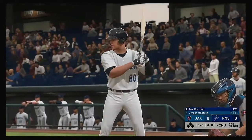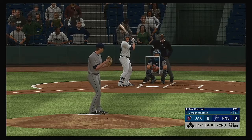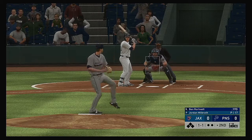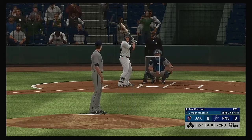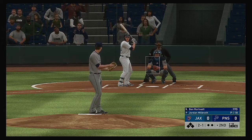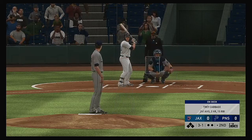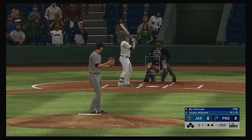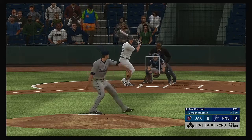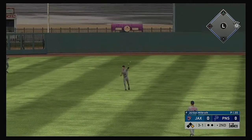Striding in, Ben Rortvick — they'll have 5-6-7 here to start the home half of the second. The 1-1 is a fastball taken high for a ball, two balls, one strike. Slider misses and he's in danger of losing him here — three and one. You don't want to lose the leadoff guy in a scoreless game; it's tough to work around the leadoff walk. And a base hit — so the leadoff man is aboard.